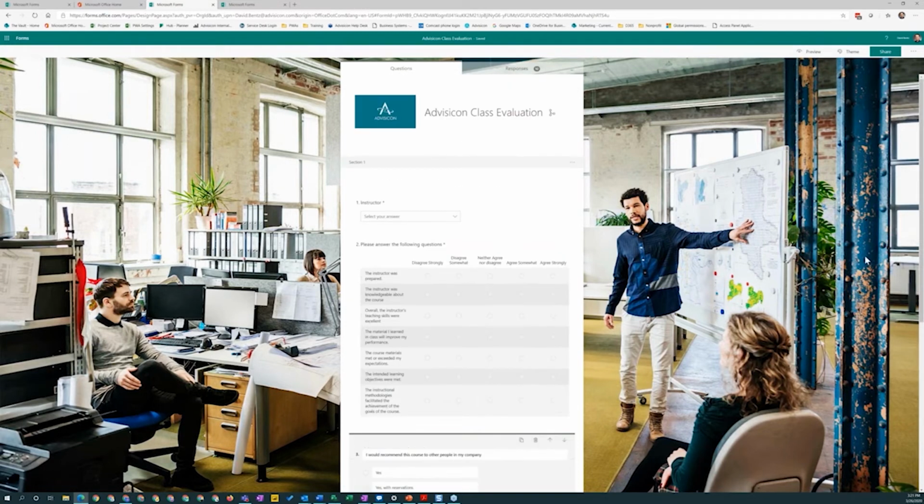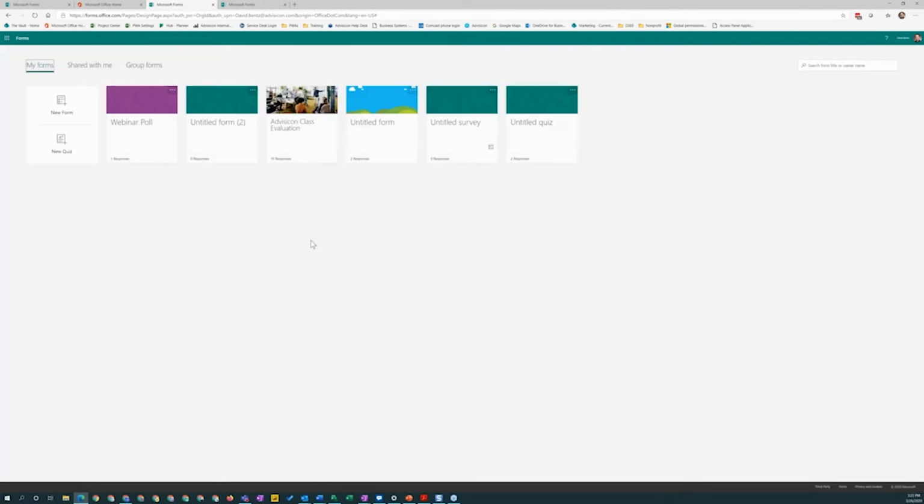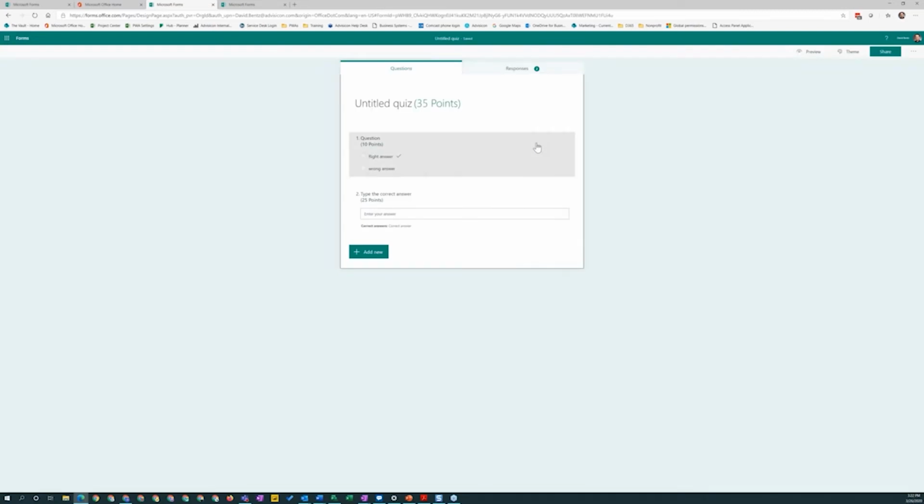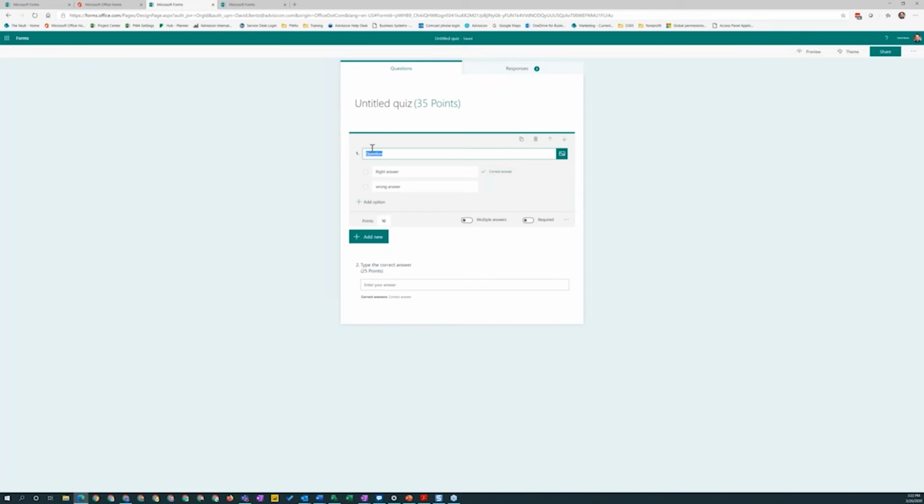One of the other fun features of the forms option is the quizzes. This is probably more useful for folks who are throwing together some rudimentary basic skills testing, or maybe even in a classroom setting. What's nice about the quizzes is they're similar to the surveys, but you actually get to specify what the correct answer is.